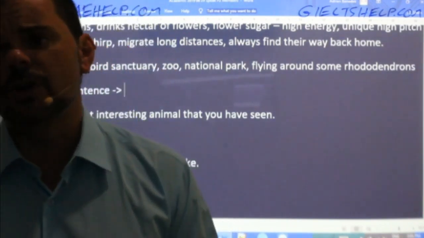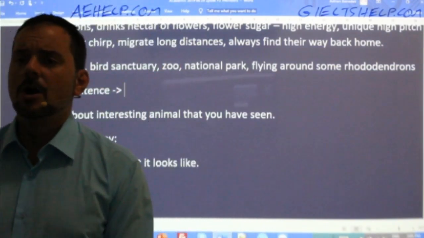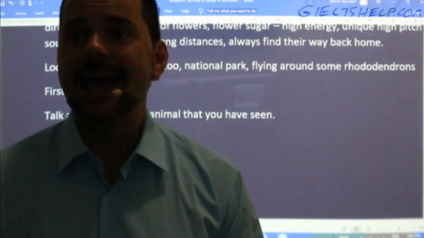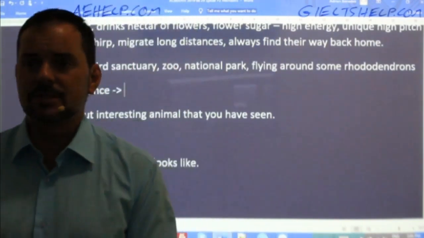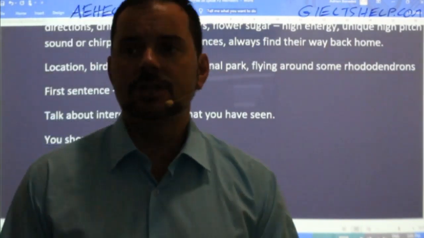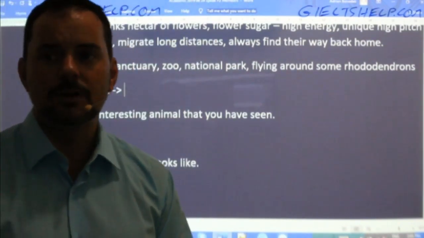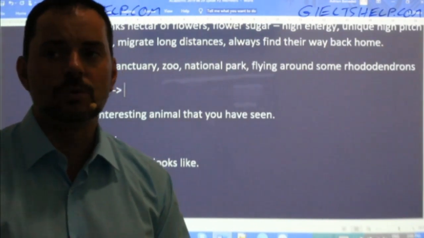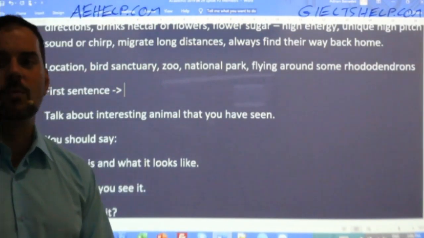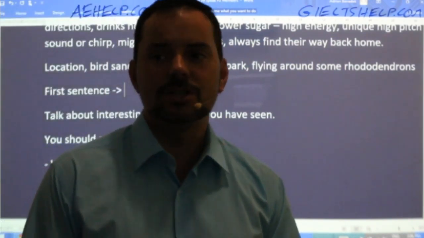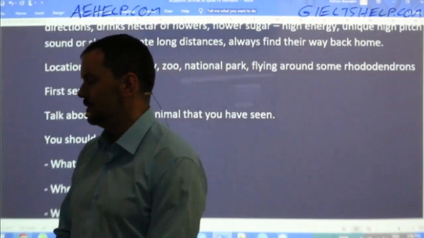Preeti, you're closer. At least you're specific to the animal itself. Hung says, the most interesting animal I have seen. Hung, make sure you put the word have in there. That's a very important missing word for the present perfect. The most interesting animal I've seen in a sanctuary was when I went to East America last June, and it was a hummingbird. Amarjit says, one animal that I have seen, which is very interesting, is the hummingbird. Okay, hummingbird. Okay, careful with your grammar, students.